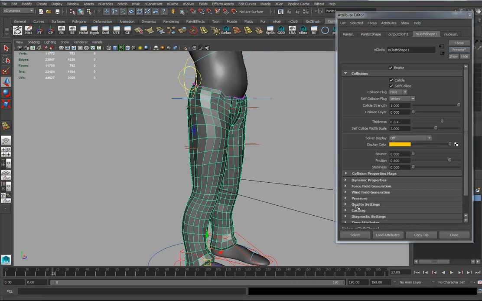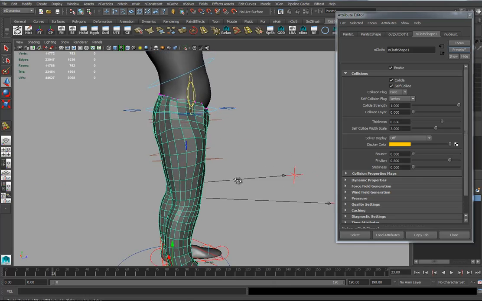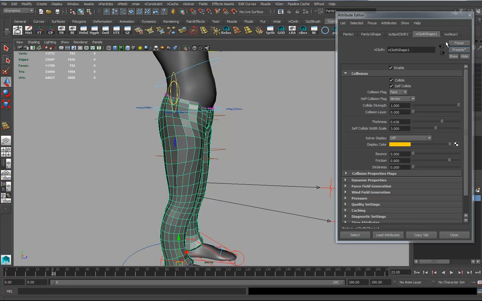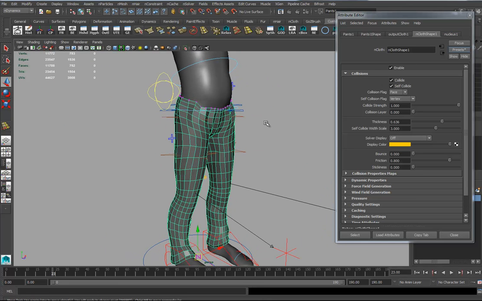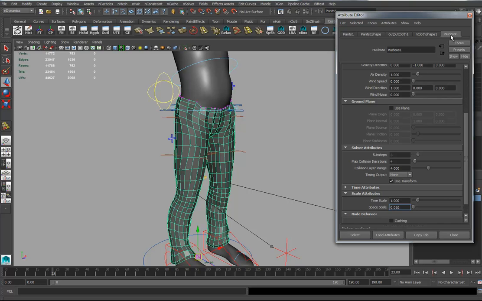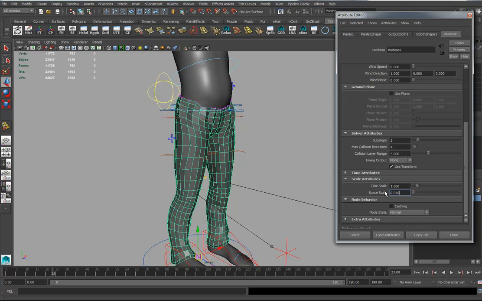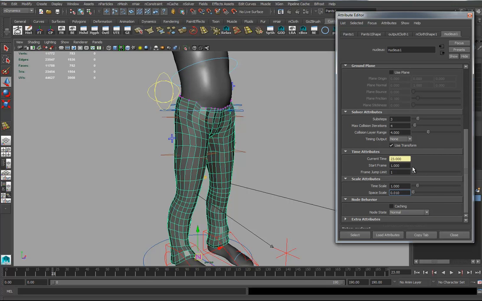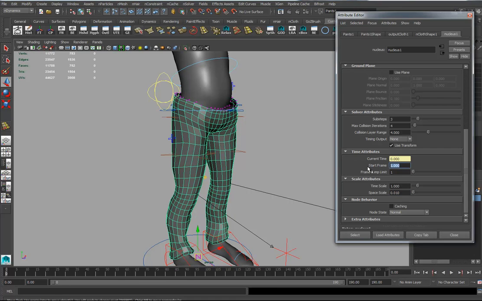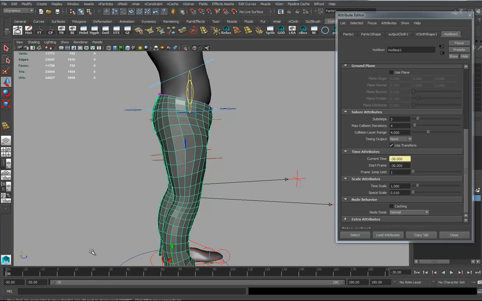Okay, and now, something else I might want to do is put some animation on here to test it. Okay, see if it's behaving correctly. If I go here to the nucleus, if you have animation, you want to make sure that this thing actually starts about 30 frames before your animation does. So currently we're at frame 0 here. If I put the start frame, I can actually put in like -30 in here. Okay, so I have some run-up time. Now let's put this to -30 as well. Okay, great. So now we got run-up time, and that way I can just do some animation testing.